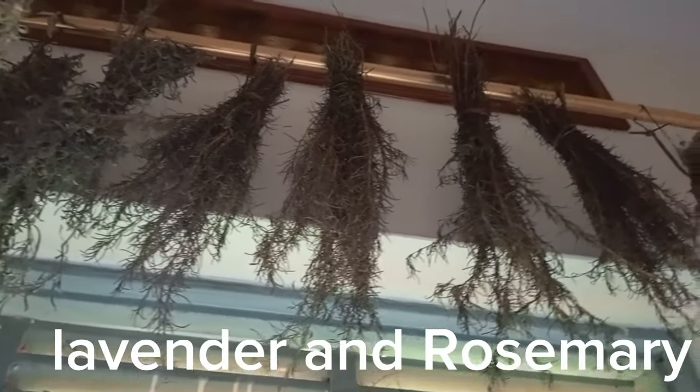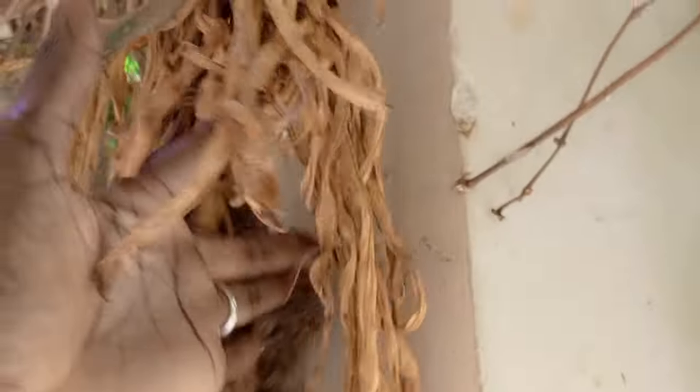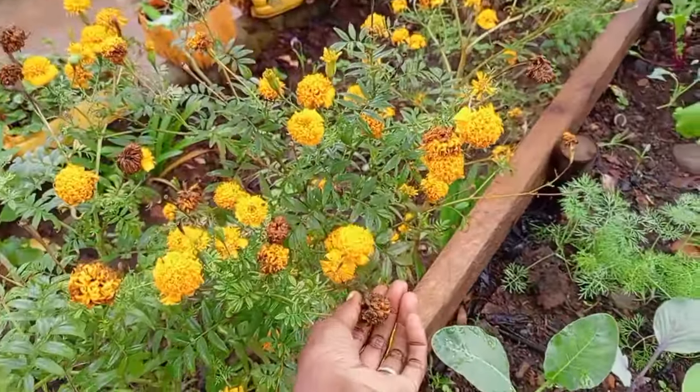Number six: learn to preserve your food. For example, you can dry what you've harvested, you can freeze it, you can salt it to preserve it, or you can dehydrate it. I don't have a dehydrator so I freeze and dry. When you learn to preserve your food, also learn different ways to prepare it. For example, when you freeze your tomatoes you can use them the same way you'd use fresh tomatoes. Learn to cook different meals from what you grow in your garden.